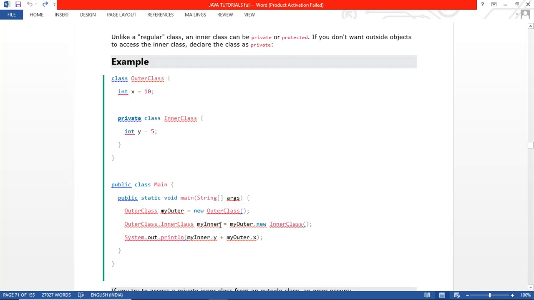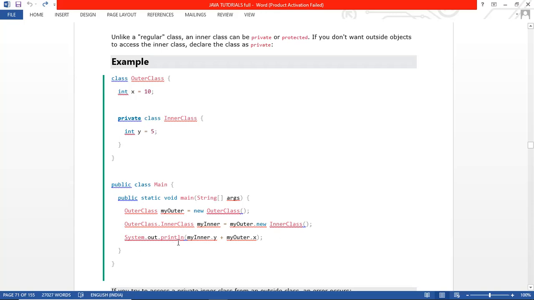When you are creating the object, you need to give your object a name, equals myOuter, the outer class object name, dot new inner class constructor. So basically, the syntax of inner class object creation is: outer class name dot inner class name, then object name equals outer class object name dot new keyword, then the inner class constructor.